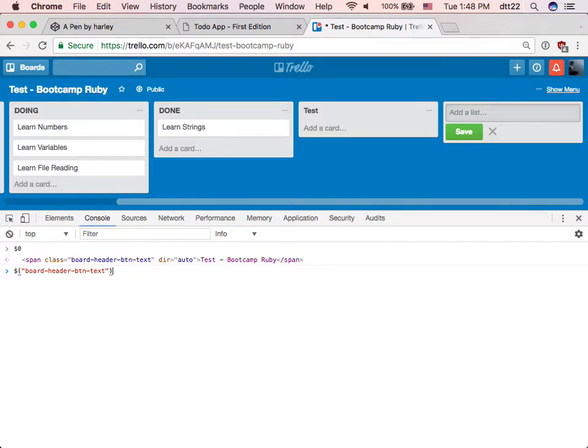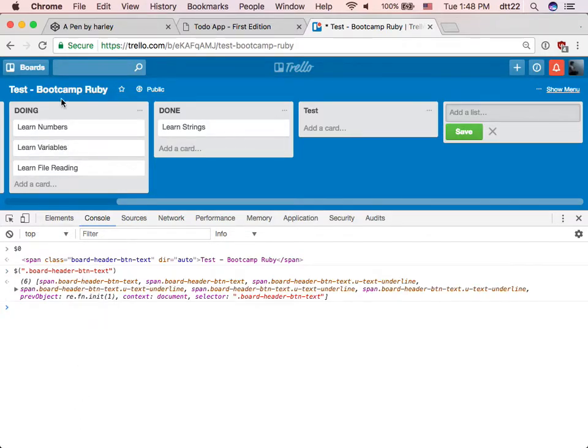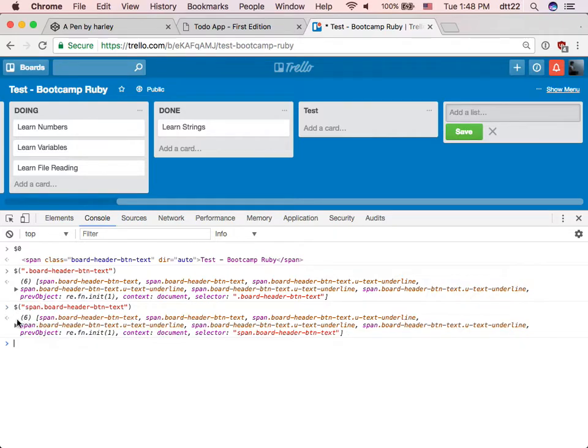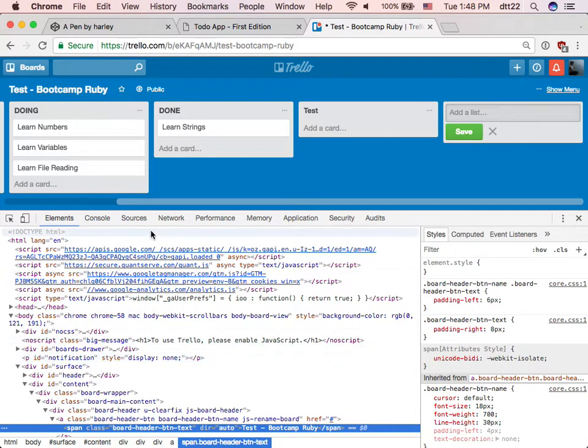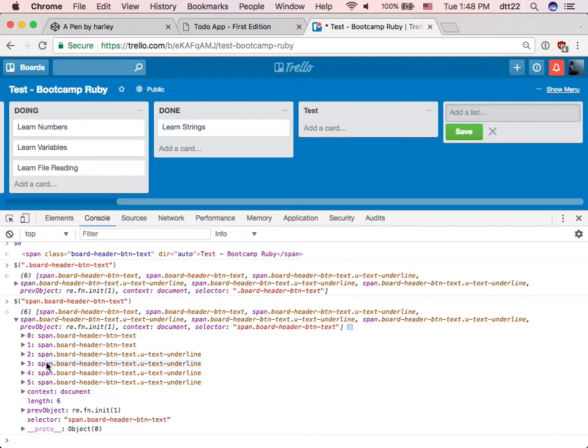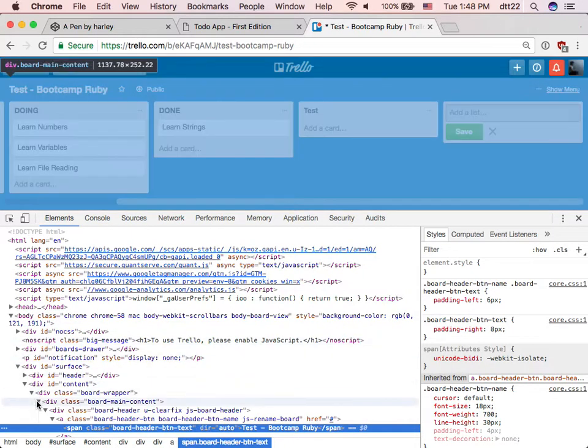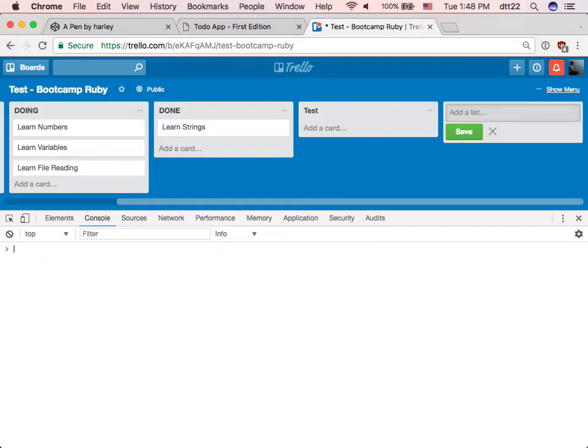What's missing? Class. It's a dot, right? Now you can get this, and then you will see a few more of this kind of button, and then you can also put the word span there. Oh, I have 6 of these guys. Where are they? Oh, you can actually click on them. So see here, there's a few more. So it's not specific enough. However, you may see, okay, this is my first one. So you can get the first element like this. You can get the first one. So that's the first element.